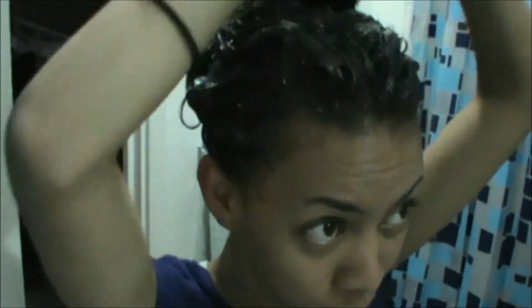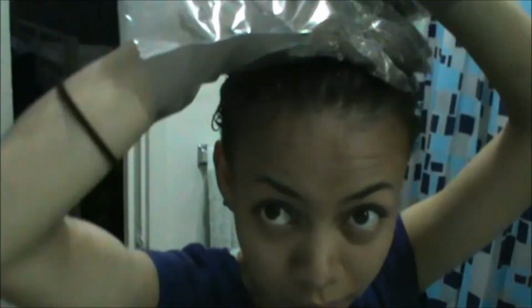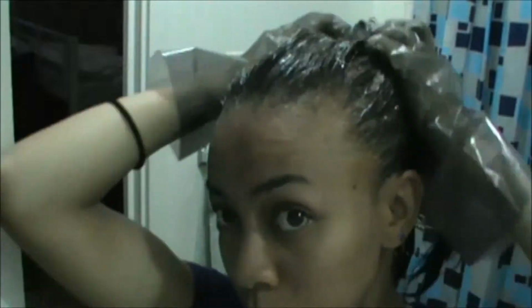Okay, so for finishing up here, I am just putting the rest of the product towards the end of my hair. I'm putting it in a ponytail, which is easier. Just massaging everything on my scalp, and then putting the rest of the product on the back of my head. Yeah, so it's pretty much just finishing up, as you can see right there. And then I'm just clipping everything back up.